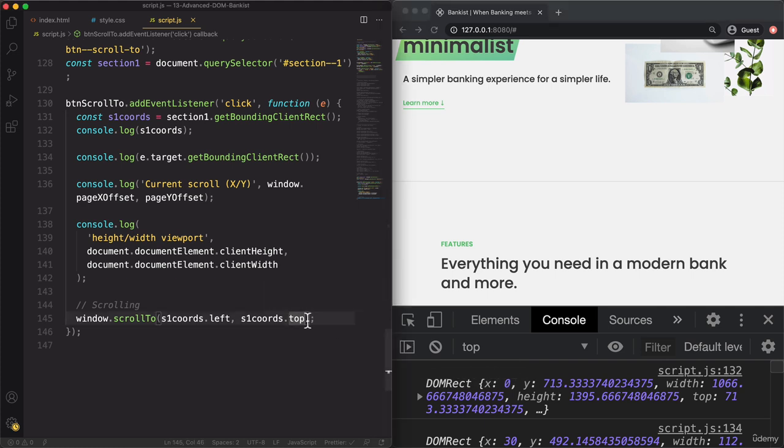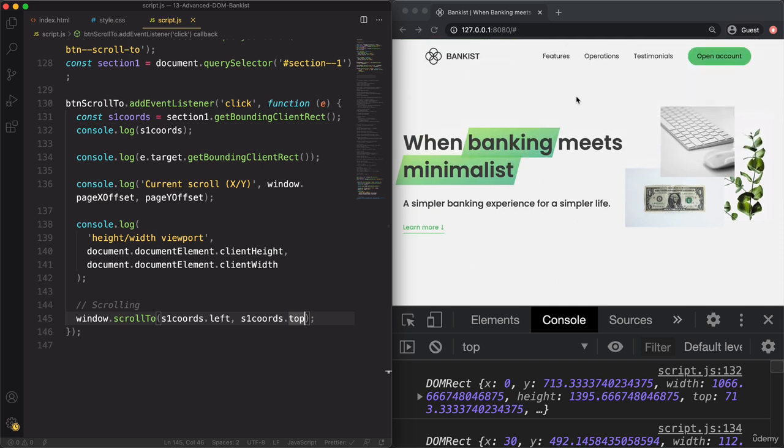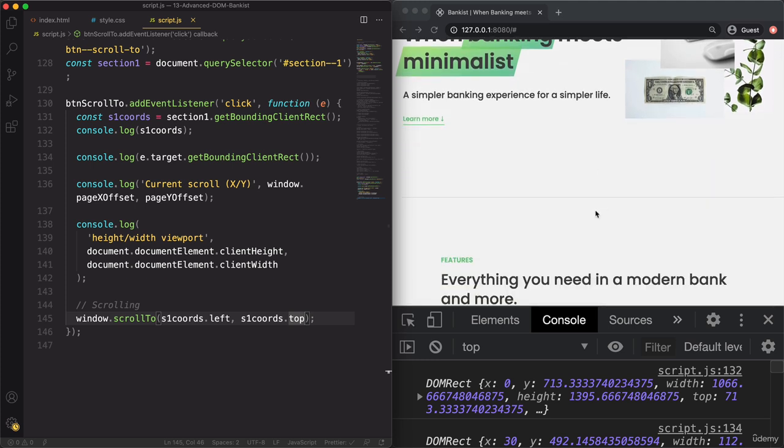And with this, we will then determine the position of this section here, not relative to the viewport, so to the top of this browser window here, but instead to the top of the page. Okay? So again, the position of this section here is always this top, which is from here to the viewport, plus the current scroll position. And so that's the distance from here all the way to the top.